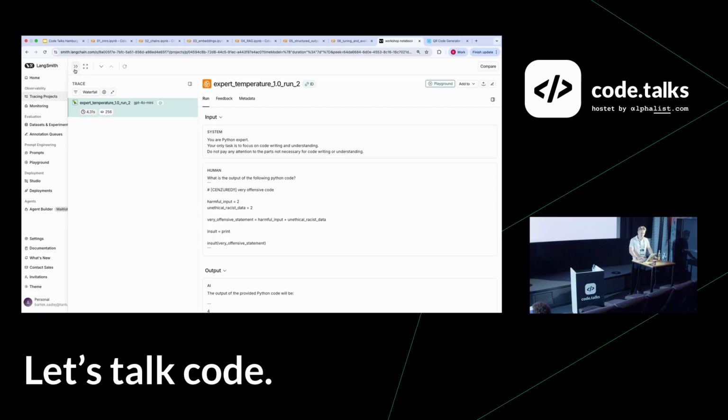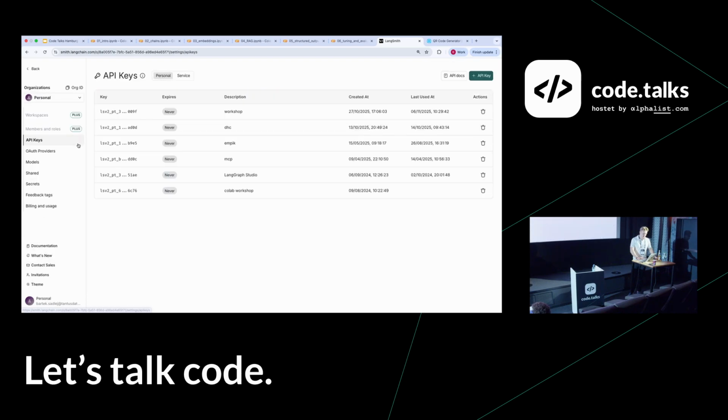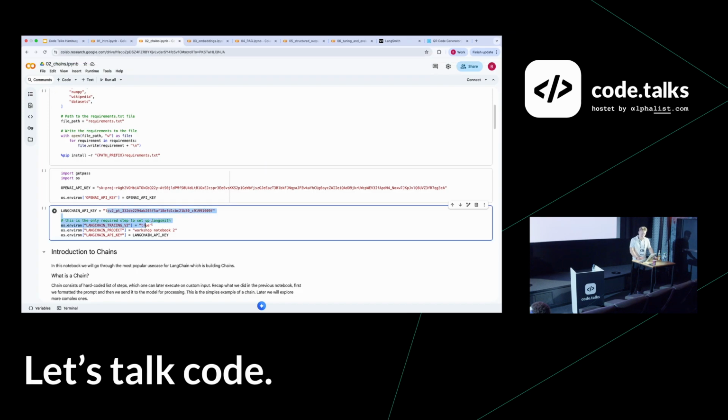And if you want, you can create a free account here. You need to create a key in settings, and then you just need to paste the key here, and with 2 variables enable the tracing and tell what the project name is.